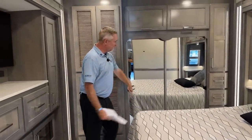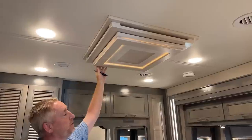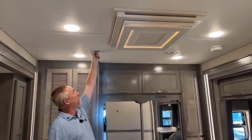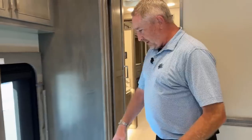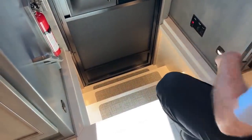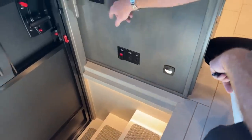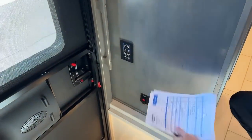In the XL package above, these covers go over the standard ACs to look a lot nicer — they also muffle the noise a little bit from the ACs. Then you've got one-touch switches to turn off everything. Outside, that wooden carpeted cover goes over here so at night you don't fall in there. Your coach disconnect. Right when you walk in, you can turn on your master switches — front master, rear master, your awning controls, and your scene master, which is the outside undercarriage LED lights.